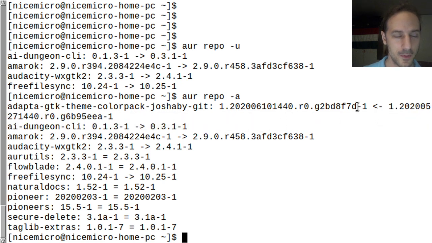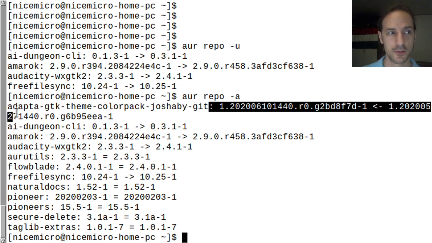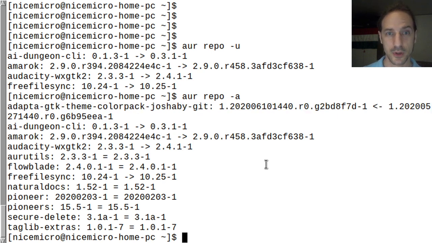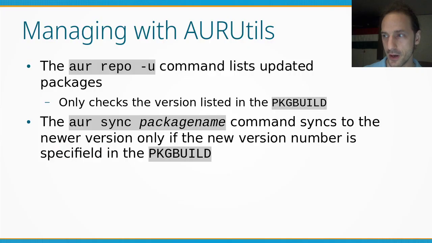But based on this command, you won't be able to see if the Git version has been updated. You can see that all these other software that are not Git versions, you can see if they are updated or not, because if they are updated, the package build file is updated. But this package can be updated without the package build file in the AUR being updated. I hope I am quite clear with this.